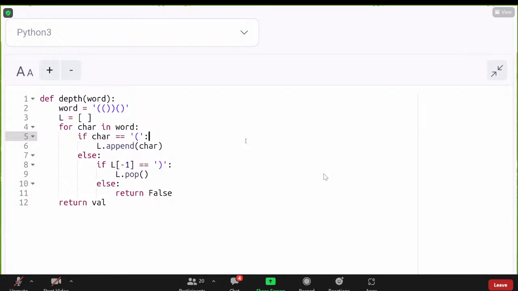Can I interrupt one thing? Directly use a variable max. We can keep track of the count and the max, and if another string crosses that maximum amount, we can replace it and print the max directly at the end. Okay, so three of you have suggested this. We are returning this return value, right? So we can just increment the value after the popping. The number of times it is getting popped, that much closing is there.